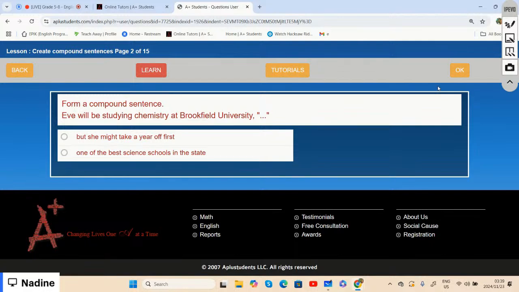And we need to form a compound sentence. It says Eve will be studying chemistry at Brookfield University. Which one is correct? Option 1 or option 2?